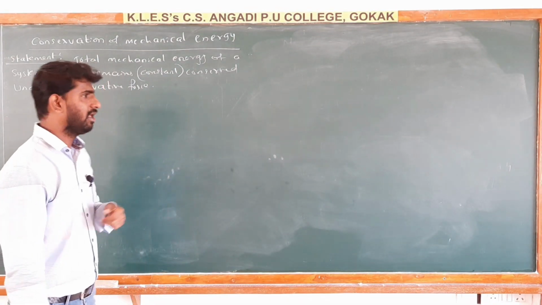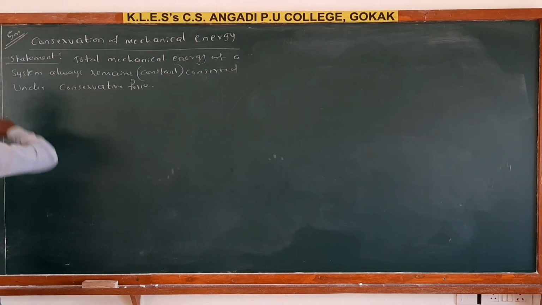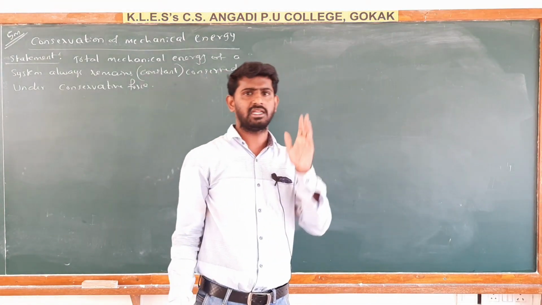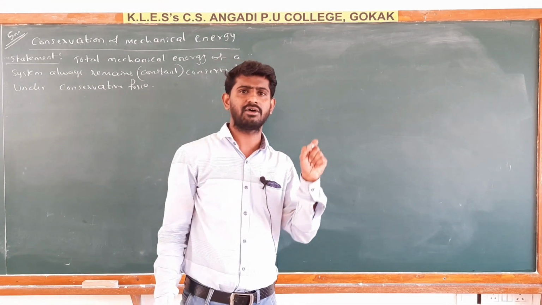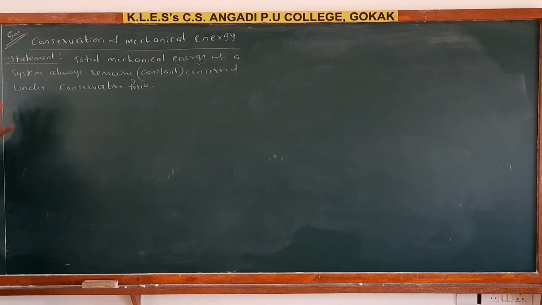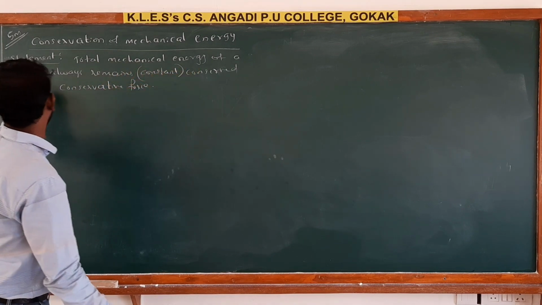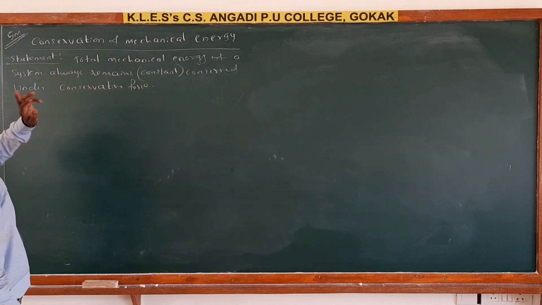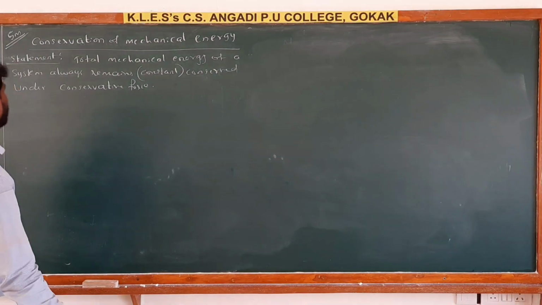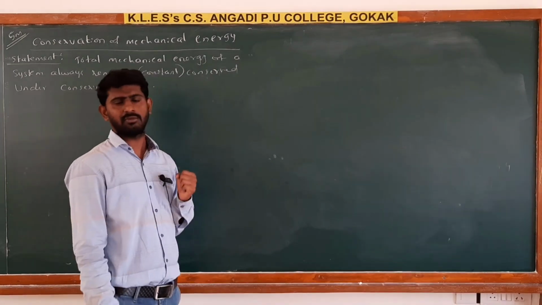Is it right? Okay. And you may get a 5 marks question. State and prove: state the law of conservation of mechanical energy and prove it in case of freely falling body. So this becomes the statement. What is that? The total mechanical energy of a system is always constant or conserved under conservative forces. Right? Okay. So then for a freely falling body, can you prove it?